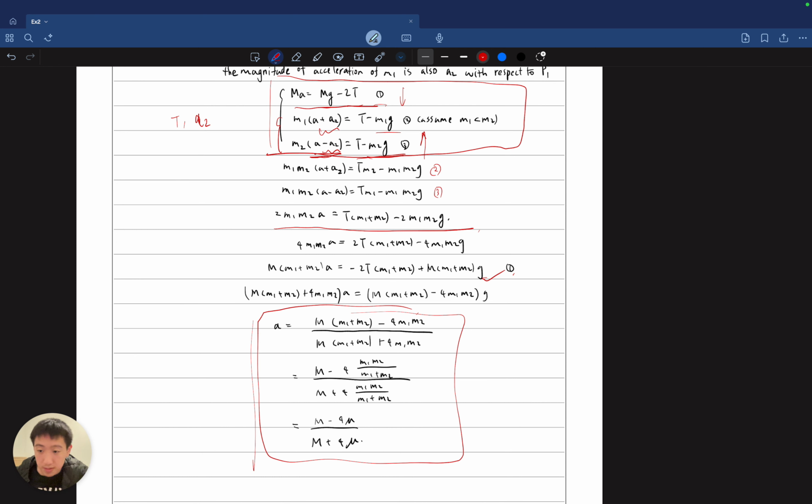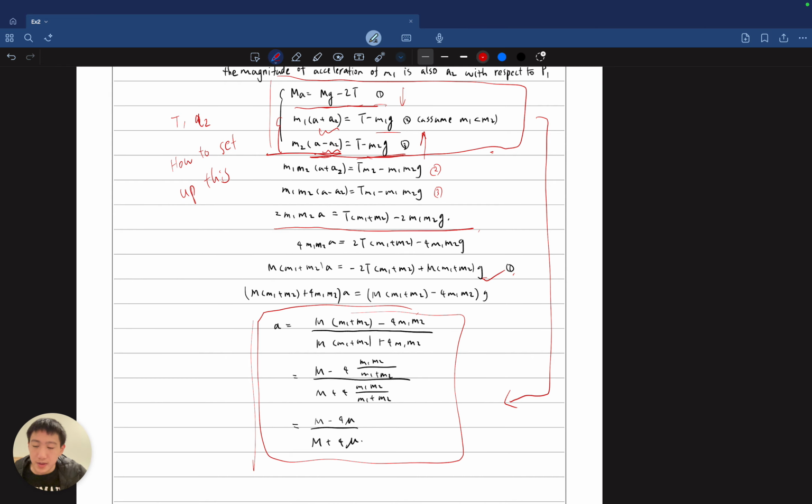It's very apparent. I don't put much effort in from this step to this step, because for a majority of the Extension 2 cohort, it shouldn't be the hard step. The only hard step is how to set this up. That's the hard part. Setting up is hard.